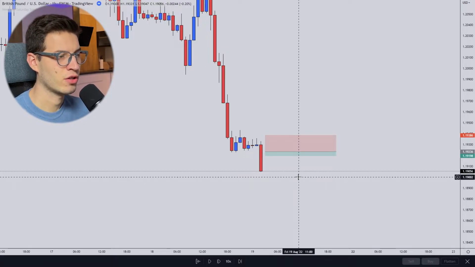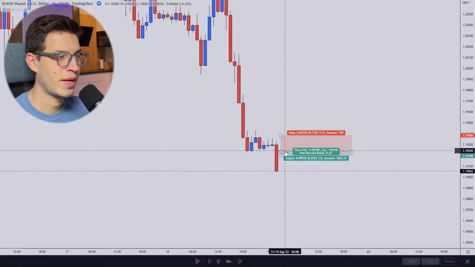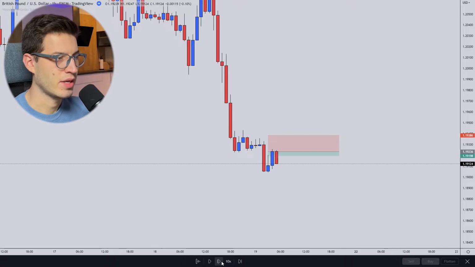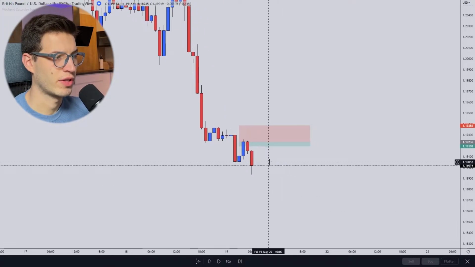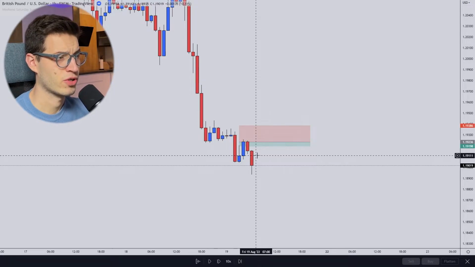But I know a lot of my trading buddies were actually in this trade, and I will tell you exactly what happened to them. They had their pending short order on at this level, around 1.19245, and then price tagged them in. Price actually continued trending to the downside and they reduced their risk. So part of the strategy is of course the trailing stop loss.